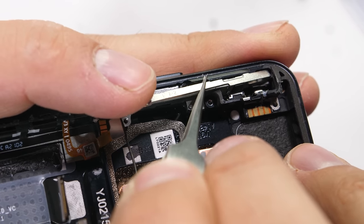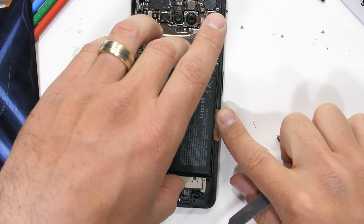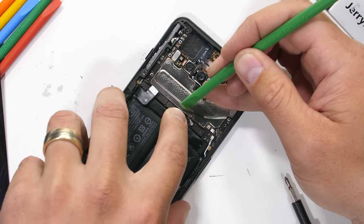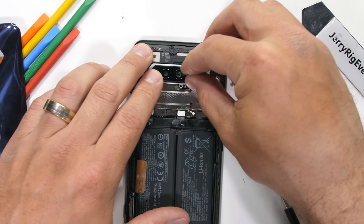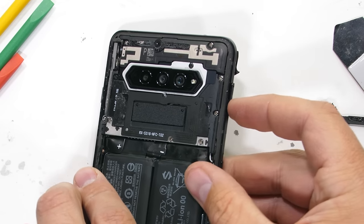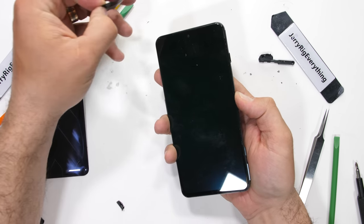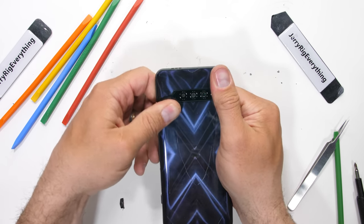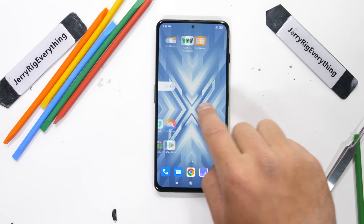Overall it's a much easier phone to take apart than last year. I'll get the motherboard situated back into the phone with the dual-cell battery. Black Shark has done a good job implementing new tech like the dual fast-charging batteries and pop-up triggers while being one of the lowest-priced mainstream gaming phones. And of course it survived the durability test, which apparently for gaming phones is pretty hard to do this year. With the camera lens and back plastic screwed into place, everything still turns on and works like normal. The exterior design of the Black Shark 4 might have gotten toned down quite a bit this year, but on the inside, where it counts, Black Shark is still getting it done.